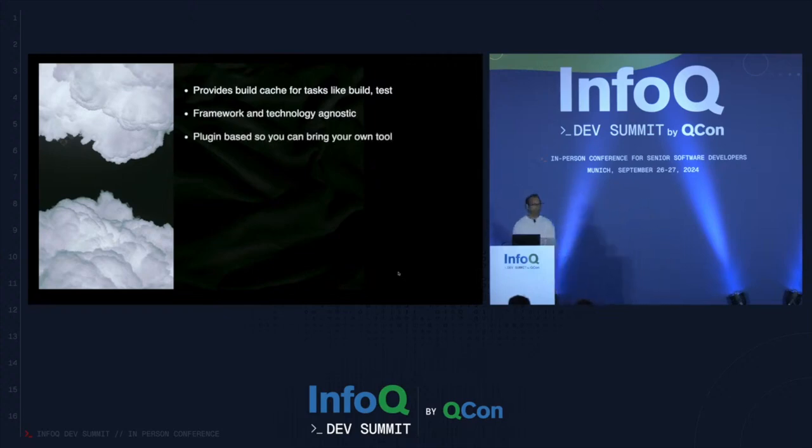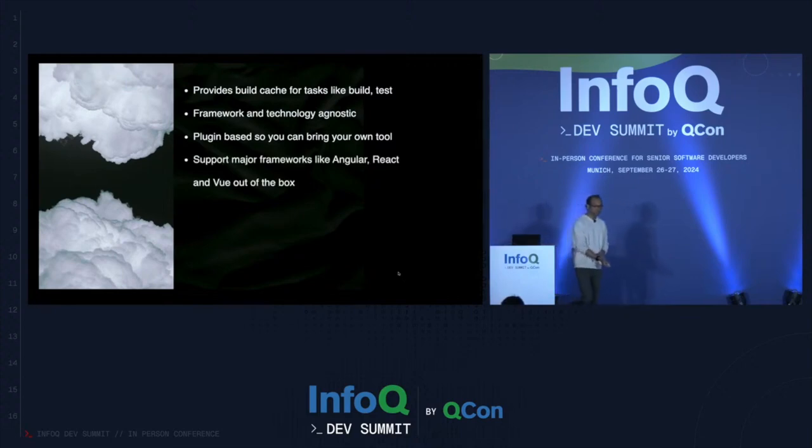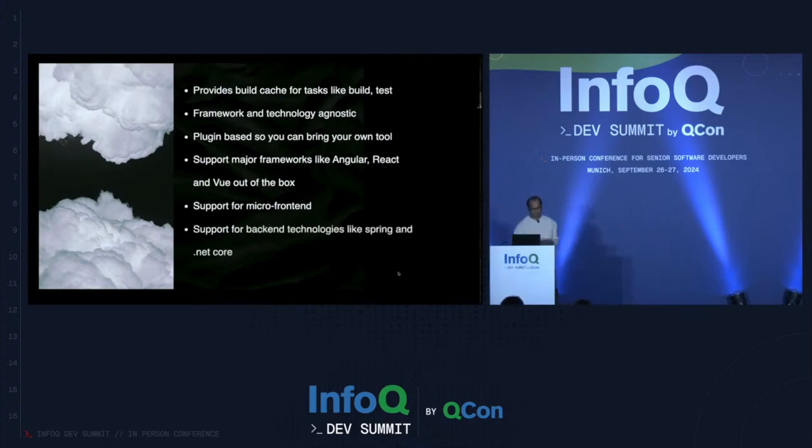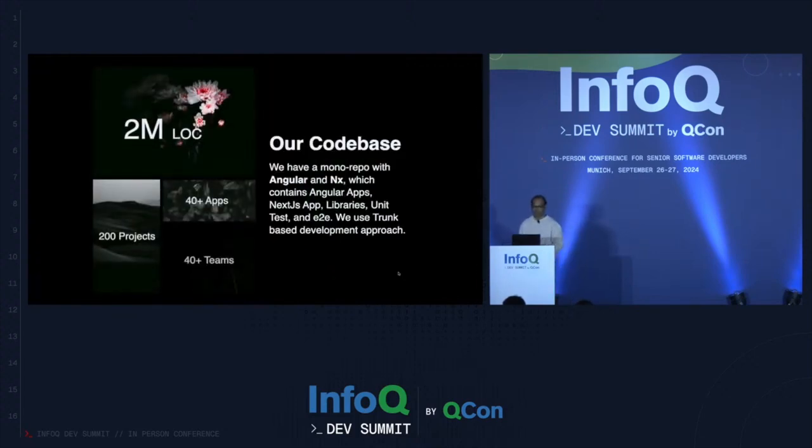It's plugin based, so you can bring your own framework. Even if there is no support for any existing technology, you can just add it. Or if you have any homegrown framework, you built it on your own, you can also bring it as a plugin, as part of NX, and you can start getting all the features which NX offers, for example, build cache. It supports all the major frameworks out of the box, for example, Angular, React, Vue, and on top of it, it supports micro frontend. So if you want to do micro frontend with React or Angular, it's just easy. I'll show you the commands. It also supports backend technologies, so they have support for .NET, Java, Spring, and Python. They also added support for Gradle recently. So, as I said, it's wide.